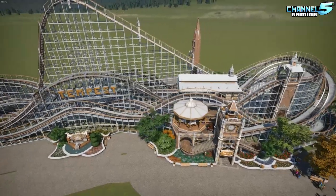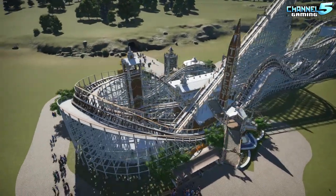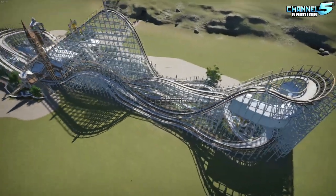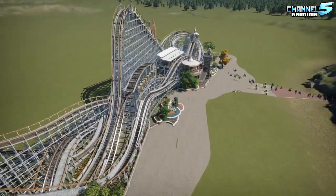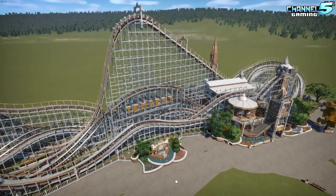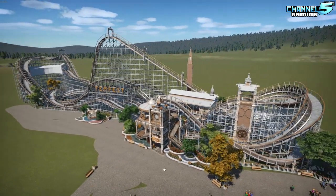So just want to use these as examples. If you go see last week's creation from him with the Wavebreaker, as well as this week's with the Tempest, I think these are good examples of what we should be looking at for a Coaster Spotlight. And if you think you can challenge yourself to do something to this level or better, be sure to build it and send it in, and I'll be filtering by the latest creations sent in.